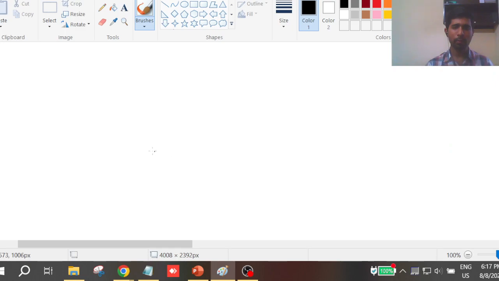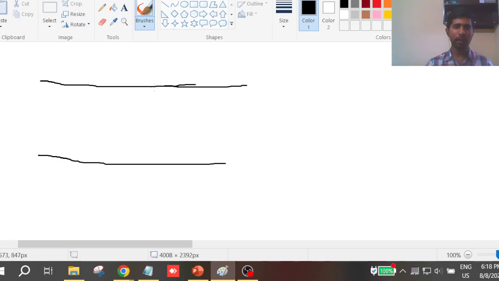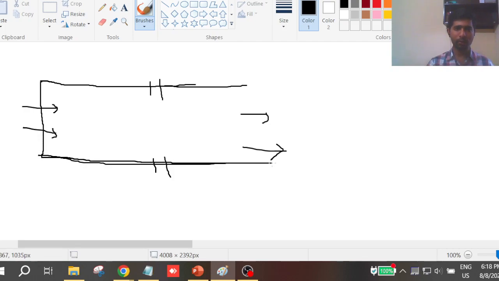For example, assume that you are just performing a flow in a channel, okay. This is just a 2D channel. These are two parallel plates, and this makes up a channel. From the left you have a flow which is coming in, and from the right it is going out. So it is quite simple here: you choose this rectangular box as a domain. There is not much to think about in this case, okay.